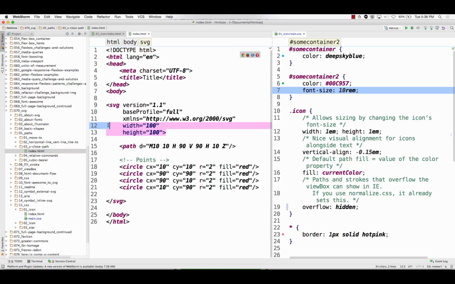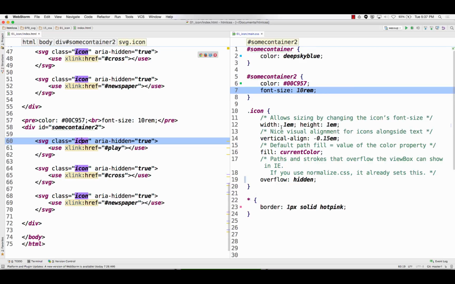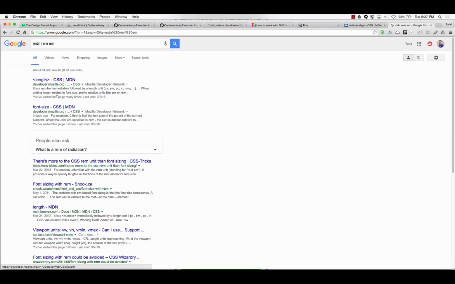We have a width and a height, remember? So we're saying our width and our height is 1em. Look to my parent container. Let's just confirm that. Units of measurement, that's what I'm looking for. Length, font size.